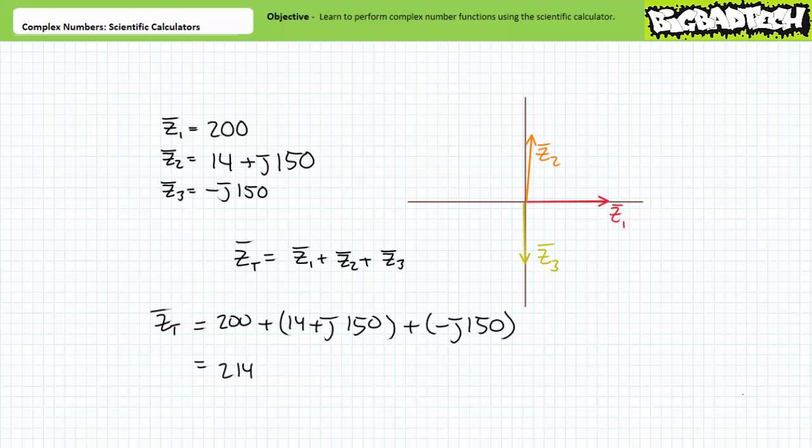When we add Z1, Z2, and Z3, the calculator returns a value of 214 with no angle. This is to be expected. The equal and opposite imaginary natures of Z2 and Z3 effectively cancel each other out, such that only the comparatively large real component of Z1 and the comparatively smaller real component of Z2 remain. This is meant to simulate a series resonant circuit, a circuit that exhibits very specific characteristics at particular frequencies, which we'll examine in later lectures.